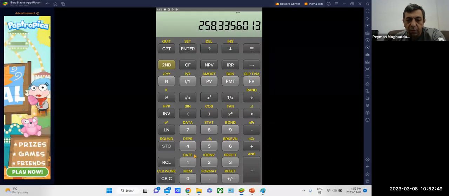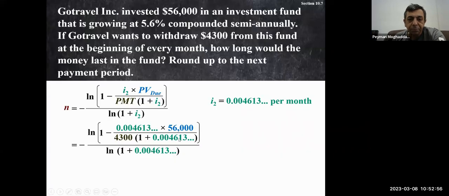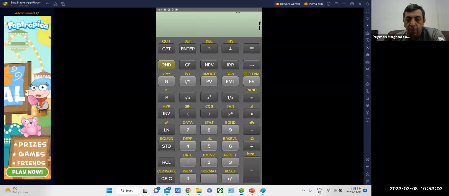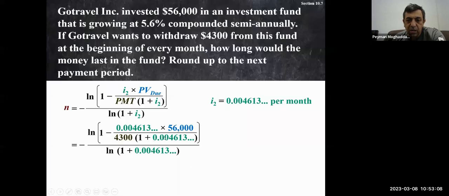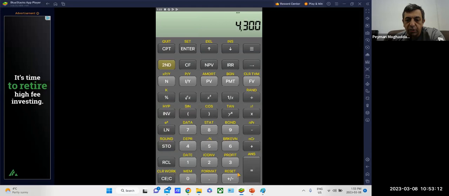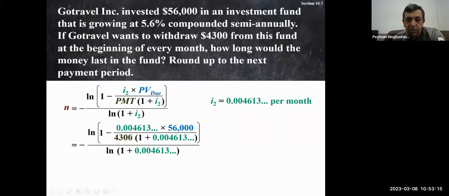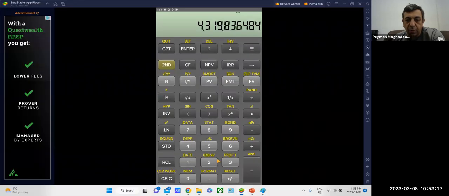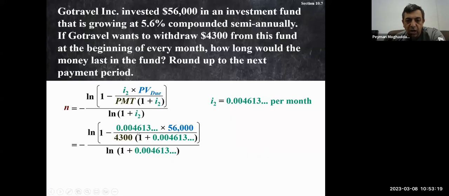So that's the numerator here, and I'm going to store it at number 2. Make sure you don't store it in number 1, because number 1 is your I2. You need your I2 everywhere, okay? So store in number 2. And now the denominator is 1 plus I2 multiplied by 4,300. So 1 plus recall 1, because it's I2, multiplied by 4,300, equal to. So that's the denominator, so store it at number 3. I have the top guy in number 2 and the bottom guy in number 3.